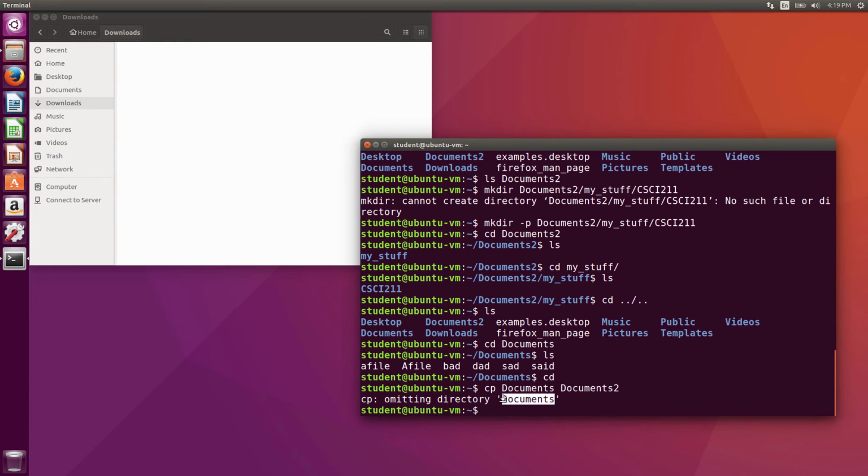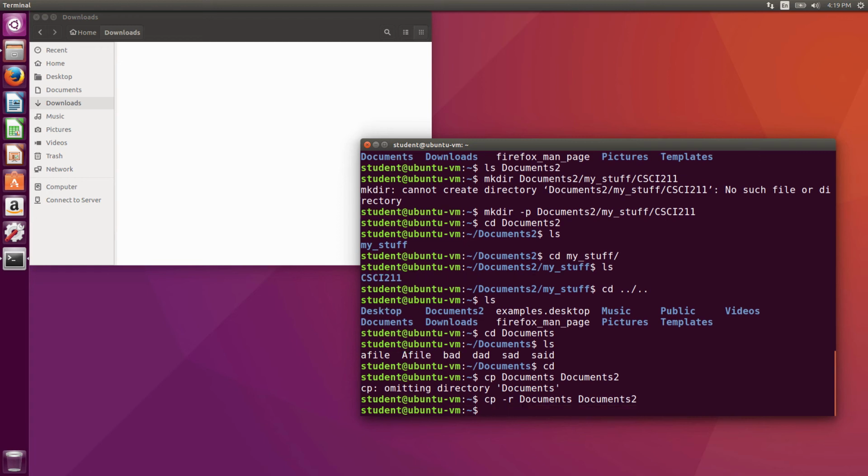It sees this directory, but we didn't tell it to copy any of the files, so it's not going to worry about it, and it just omits it. So instead, what we want to do is use this recursive flag, -r, to tell it to go into documents and copy all of that stuff too.